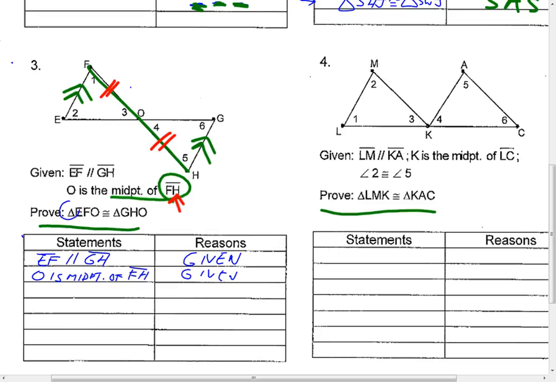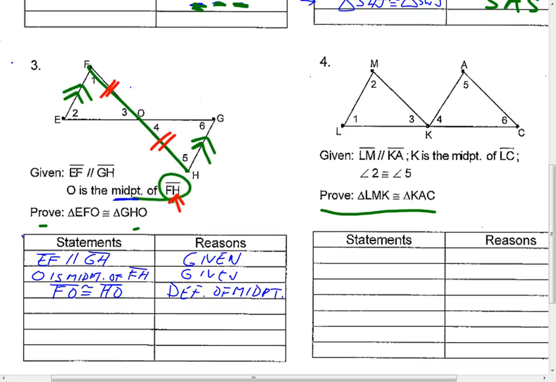What are we trying to do? We're trying to prove triangles congruent. Tell me how you would start, or what did you do if you did this problem? Kelvin? So I wrote FO instead of HO because it's the definition. You put slash marks in the drawing, but we didn't really put anything down here. So we need to write FO congruent to HO. And what would be your reason? Definition of midpoint, since we're talking about midpoint.